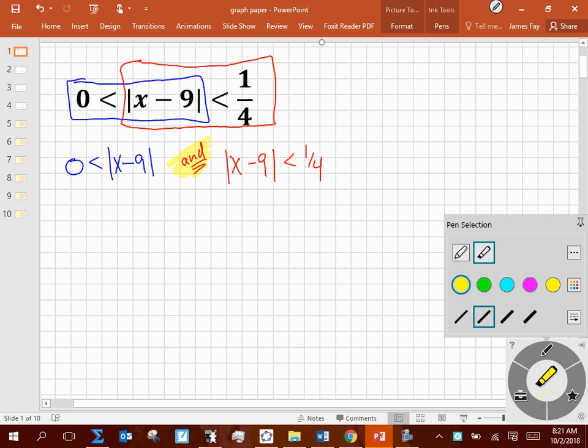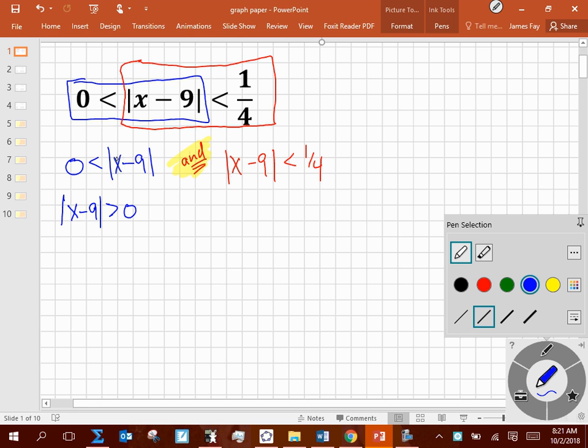Okay? As we start going through some information here, we're going to come up with multiple intervals. Those multiple intervals, when we're done, we have to link them back together with the and statement and see what that means to us. Okay? So, dealing with both of these individually now, we can look at this one. I'm going to rewrite this one.